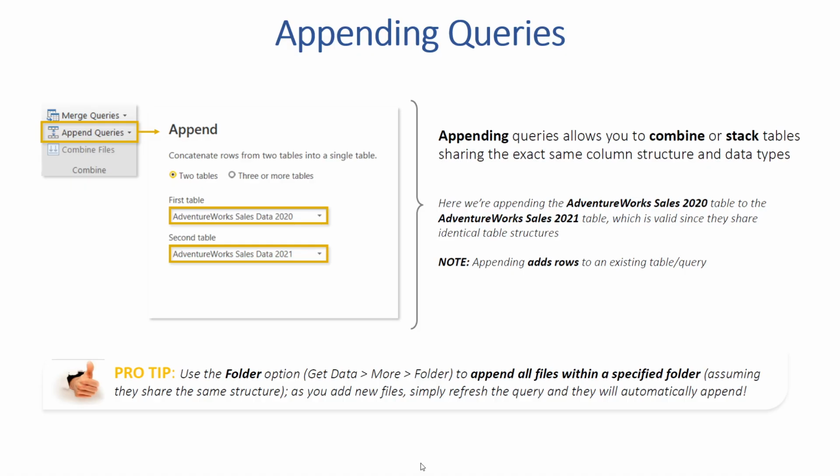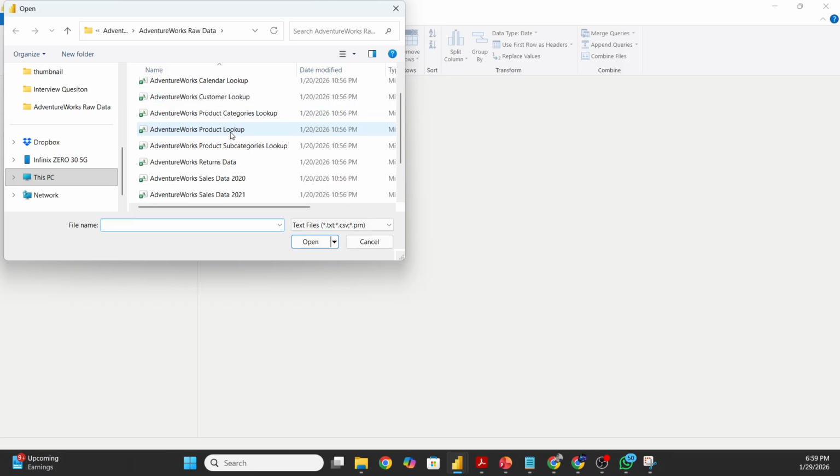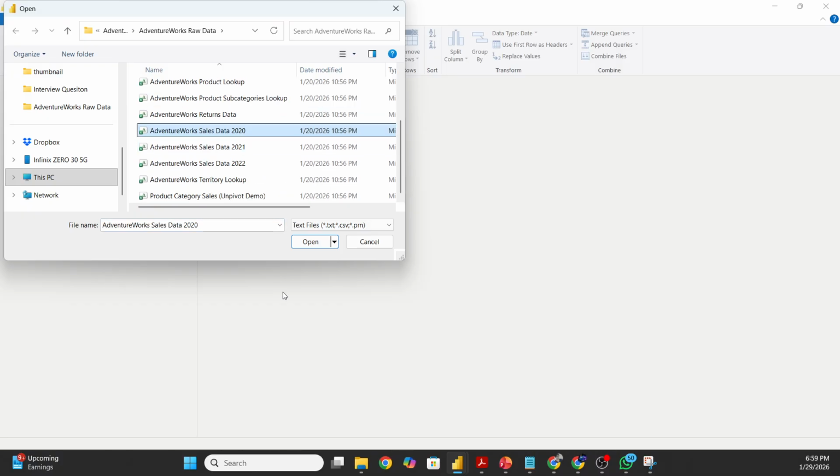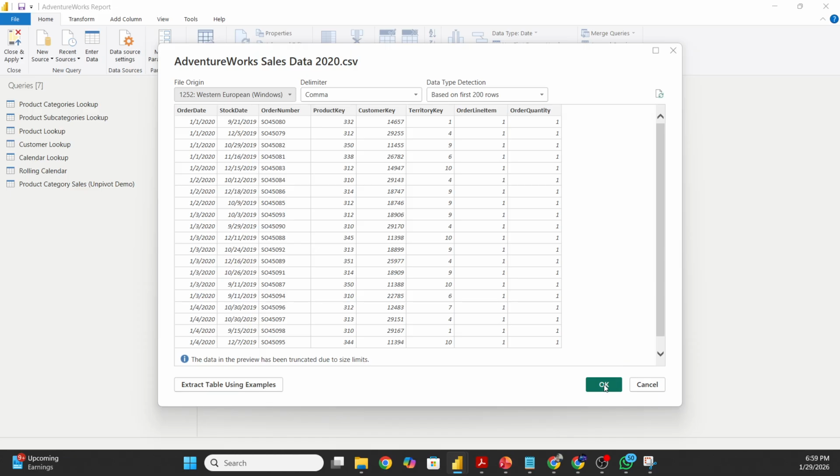I'll open Power BI and Power Query, and we'll fetch some data from the source file, a CSV file. I'll click CSV and search for the 2020 sales data.